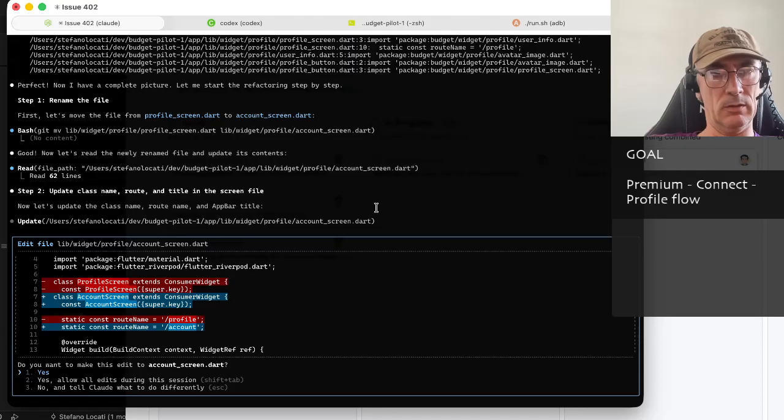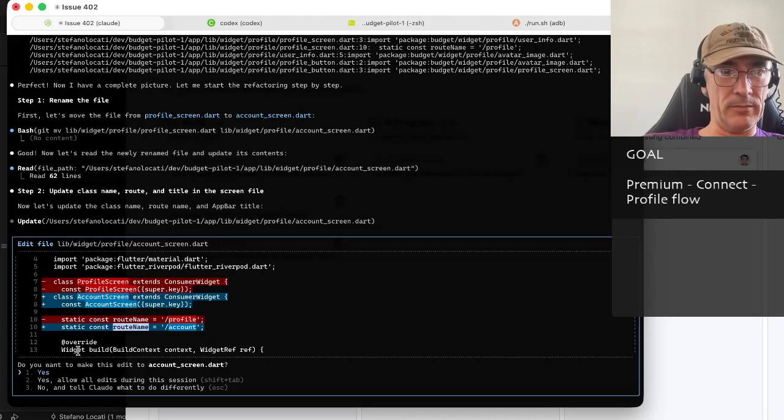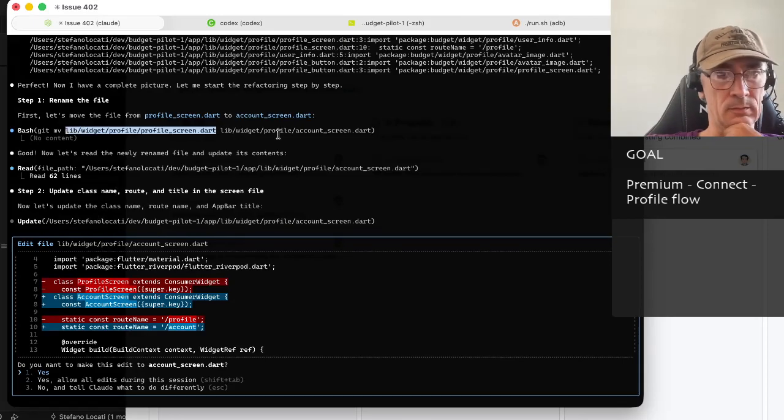So that's very good. But you never know if I forgot, so I will check anyway. I have this constant route name, that's what I use. So the only change is here, no need to change anywhere else. This is so good. Profile screen becomes account screen. Okay, already moved the file, did it? There you go, move the file here.